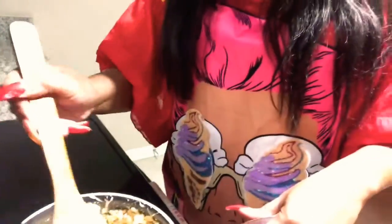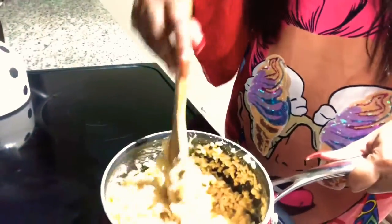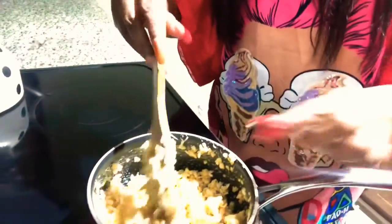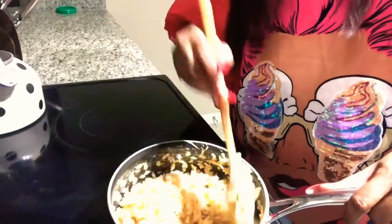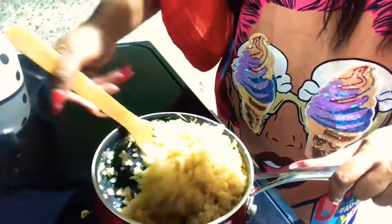You want to pour it? Wow. You know Lord to do his thing. Just pour a little bit at a time to make sure it's going to get coated. Turn down for what? These taste nothing like the ones out the pack to me. You like the ones out the pack? I love them. You do? The pre-made ones? Yeah. I hate them. They taste like a piece of cardboard. Damn, they should smell good.